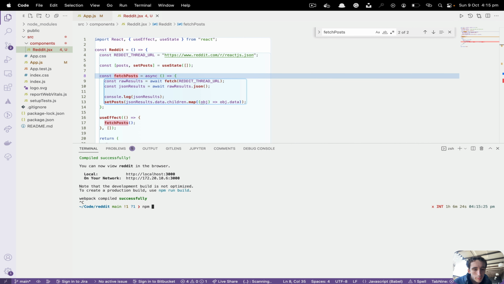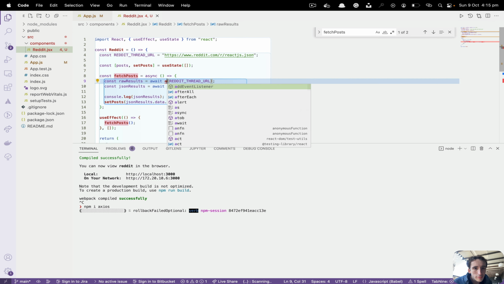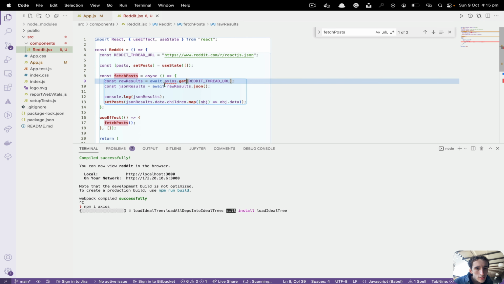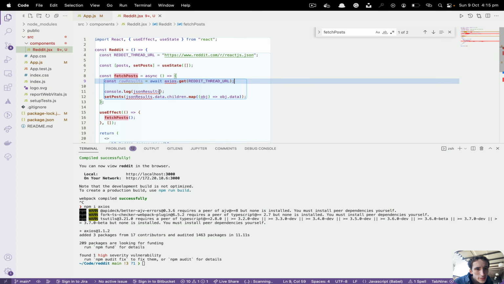So let's do npm install axios, and you will see with Axios it's a little bit different. We will have axios.get here, and this one we won't need, but we will need data.